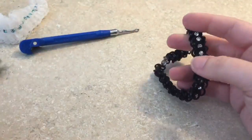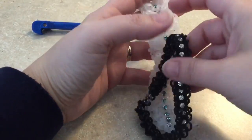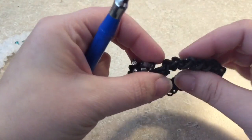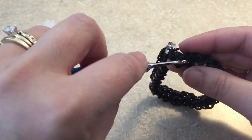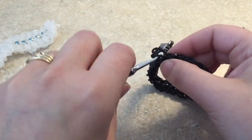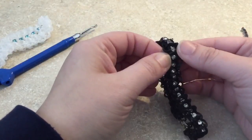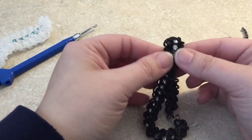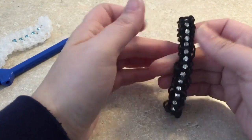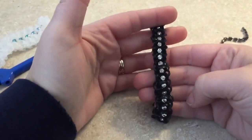Okay, so again, this is how this bracelet started out. That's the center of the bracelet. And then these are all like a single chain. So then you would just go in and loom up your bands. There's a ton of videos on Suzanne HB's website, or YouTube channel, my YouTube channel. There's just a ton of bracelets out there that she has created and others that use a single chain, so you can replace it with this one.